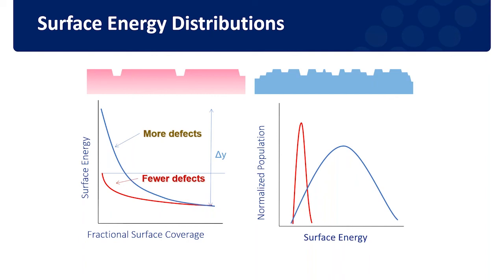And with IGC-SEA, we can map the surface energy profile of a sample, and we can translate this into a surface energy distribution. So our homogeneous surfaces are ones that typically have a flat energy profile and a narrow energy distribution. That will be our surface in pink here. A heterogeneous surface is likely to be rough. It's going to have a curved energy profile, which we see in blue here, and it's going to have a wide energy distribution.